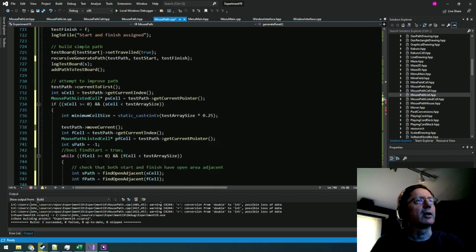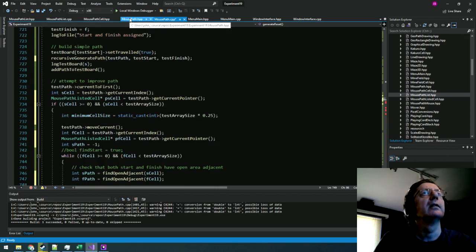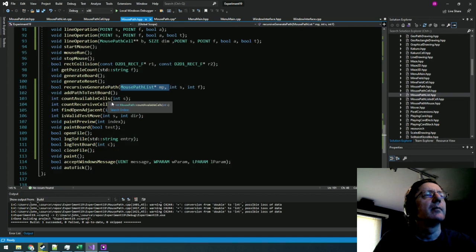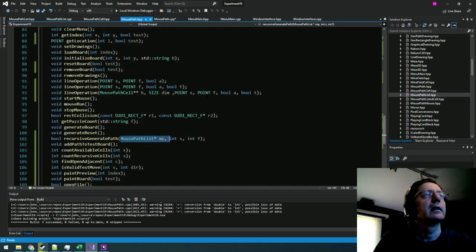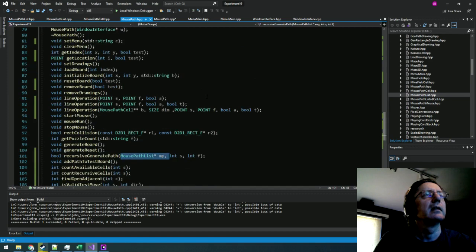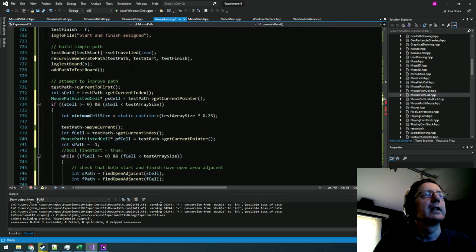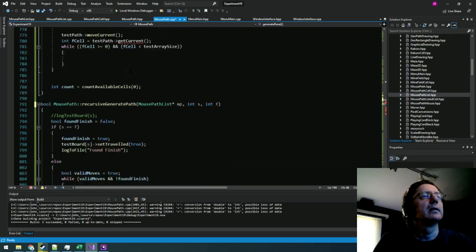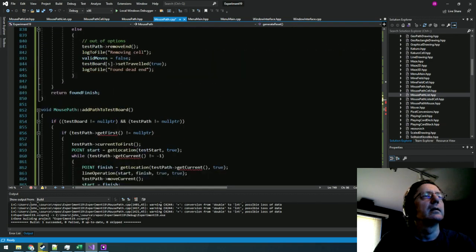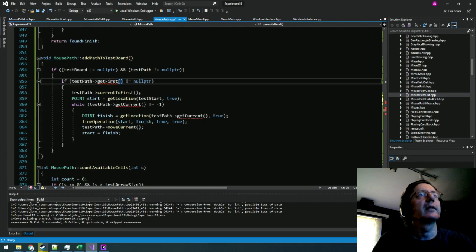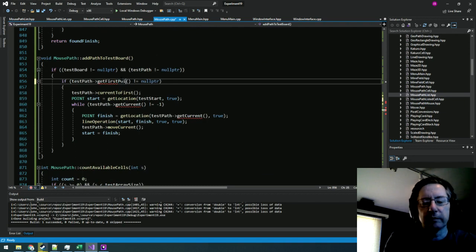I think this is doing line operations. It's broken as well.